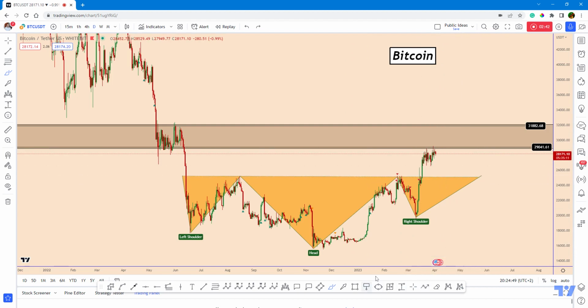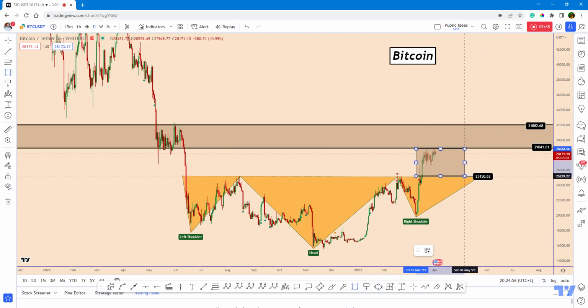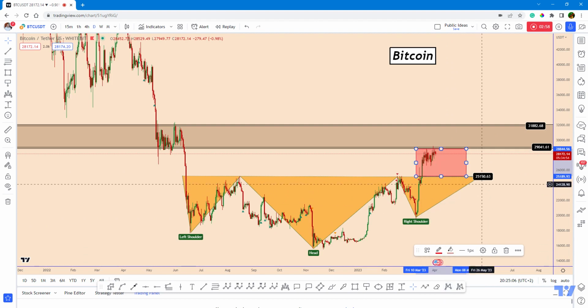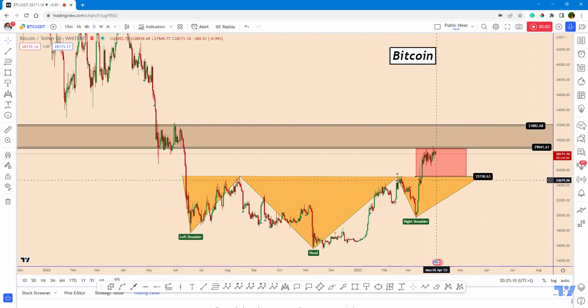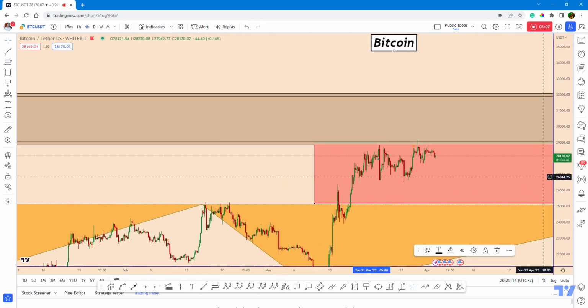And in this area I'm looking for a very strong zone. So this is our strong zone located between 25,000 and 115. This is going to be interesting in this area here. And the top that we have here, 29,000, is going to be the maximum and the minimum for this movement.